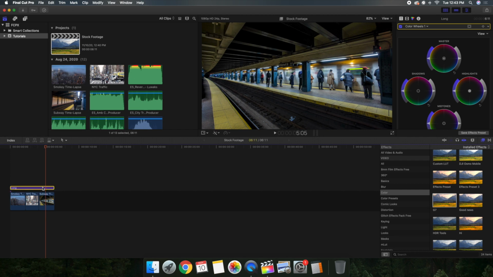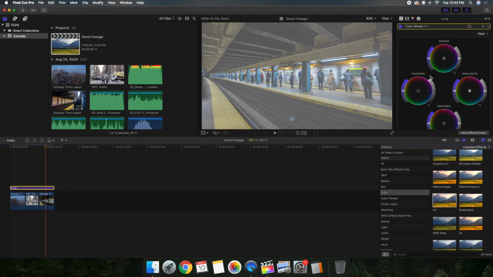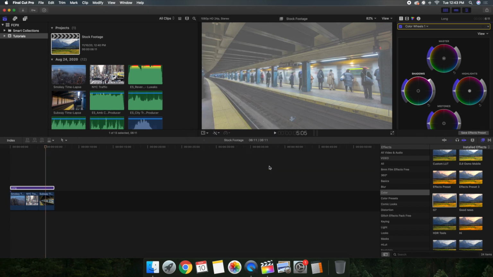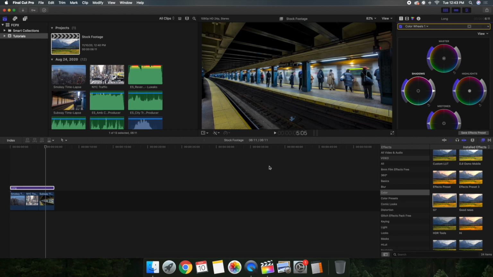So you may be asking yourself, okay, well, how in the world do I create a preset? As you can see right here, let's just say for some weird reason this is the preset we wanted. There we go. You obviously need to first create it. So use a color wheel, color curves, hue saturation curve, or whatever. You have to first create the preset, then head over to save effects preset, name whatever you want, put into whatever category you want. But there we go. That's how, and then you just click on save, and then you have saved the preset. I've talked about this before in my color correction video, so definitely go ahead and check it out. But that's the very basic idea of how to create a preset, and that's pretty much it.